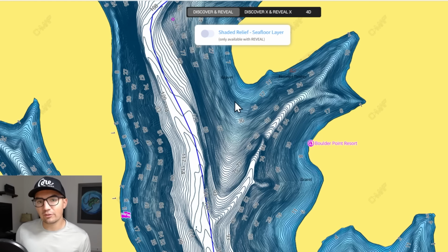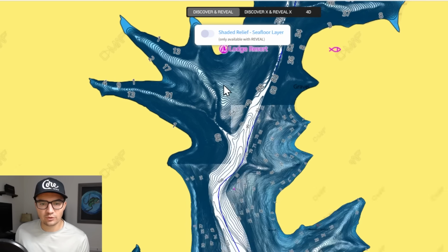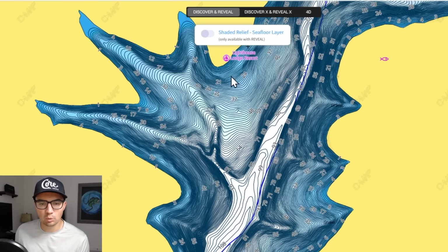And while you won't find a ton of fish as far as like a school of 100 or 200 fish, you can find small wolf packs of 3 to 5 bass setting up in trees, brush piles, and rock piles. For those non-forward facing sonar anglers, you can try to find rock piles in that, let's say, 15 to even 40 foot of water range and drag a jig or work a swimbait in those areas, as well as just kind of fan casting these points with topwaters in the morning and swimbaits later in the afternoon to try to catch some fish that are randomly roaming.